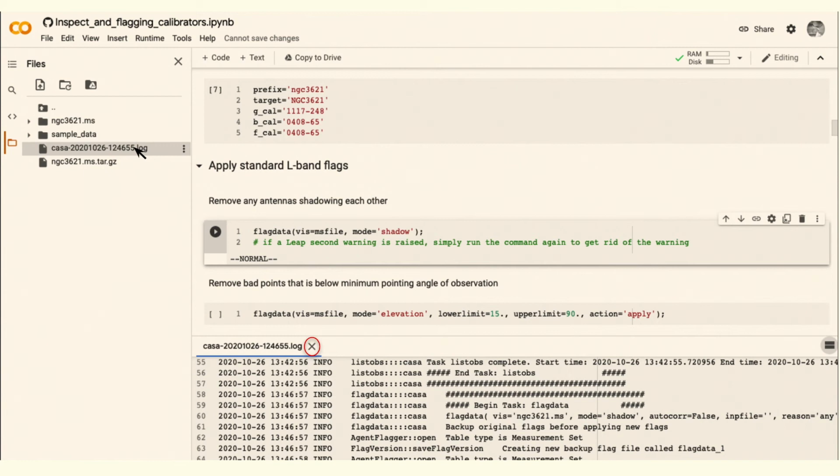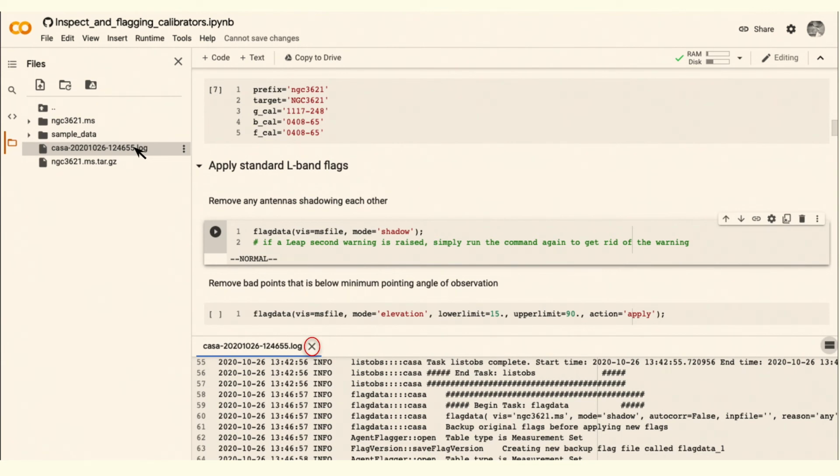In addition, any of the images or files created during the execution of the notebook can be viewed from Colab during execution. To view or refresh a file display, simply double-click on the file name in the left-hand menu. This is especially useful for packages such as CASA, where the progress output or error messages are logged into a file.